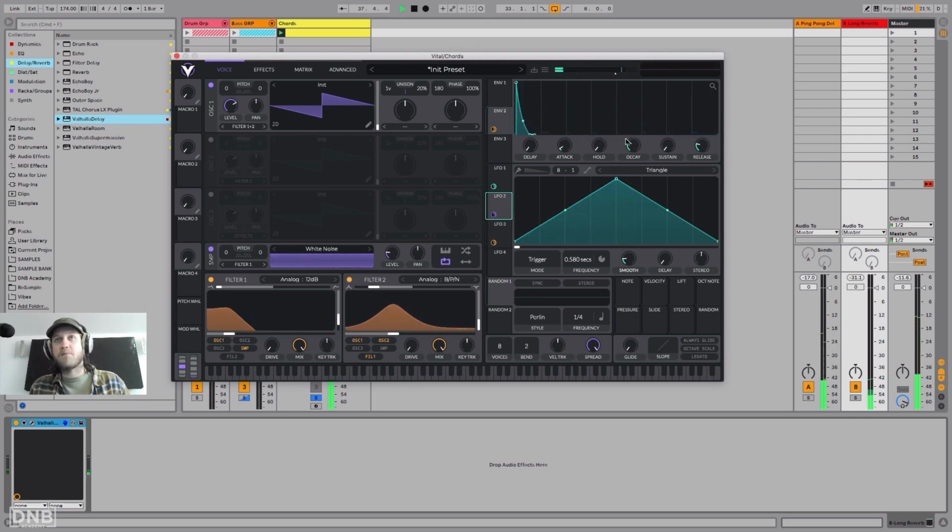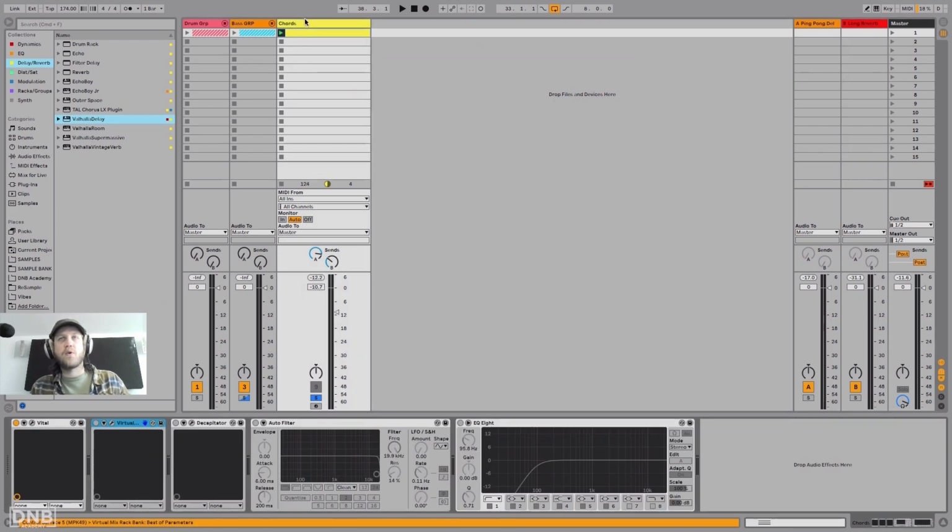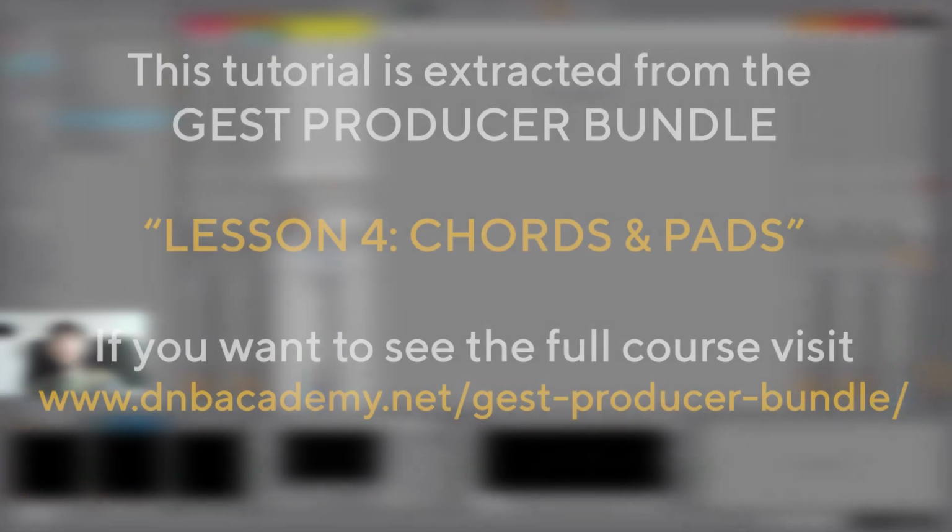Quite often as well, you know, maybe I'll modulate the attack time. It's up to you. But I'm pretty happy with that. And next up, I think we should look at some effects and some risers and some noise, just to flesh out as many elements as we can and then move on to the arrangement.